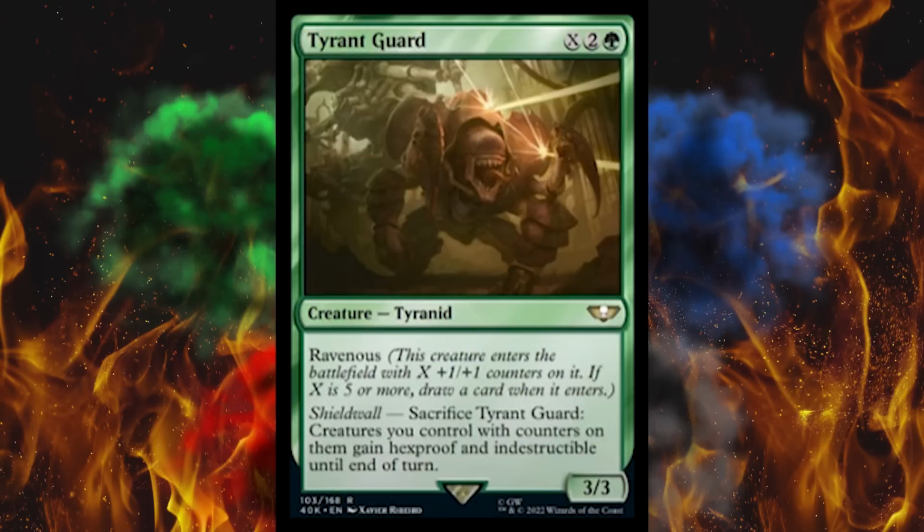Next up, Tyrant Guard. Now, the spelling is actually a coincidence. He's a Tyranid type T, and they just shortened it to Tyrant. So this is a 3-cost plus X 3/3 Tyranid without Ravenous. Just kidding, it has Ravenous. And Shield Wall. Sacrifice Tyrant Guard. Creatures you control with counters on them, which is all of them, gain Hexproof and Indestructible till end of turn. Well, you're not going to ambush them very well with this, but, you know, they'll see it coming, but hey. Yeah, after all that build-up, you're going to have to save them somehow, and boy, are there upgrades available for this deck already in the Eternal format.